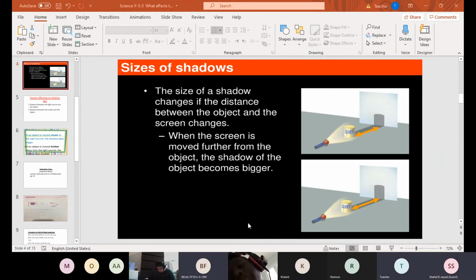Move the lamp towards the mug. Number 6 is correct. Next, number 5: move the mug towards the lamp. This is correct. No, this is wrong, because you move the mug towards the lamp. Yeah, in both ways it's correct. In both ways it makes a bigger shadow.